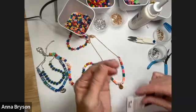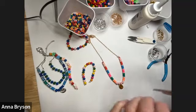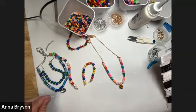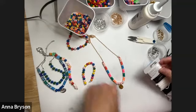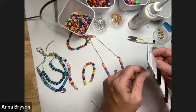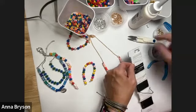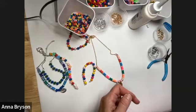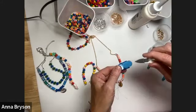Okay. So on this one, I'm going to cut, and I'm just eyeballing it here. And let me measure my eyeball here just so you have a reference of what I did. I'm going to do about 15 inches. I'm not doing the knots, but it is longer. So I'm just going to do about 12 to 15, but I think I'm going to go with about 15. Okay. So I'm going to trim that off of my cord, set that aside, and I'm done with these for right now.